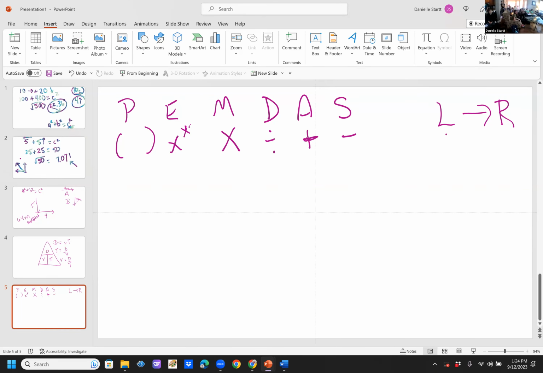Okay. Left to right. That means these and these. You do multiplication and division from left to right, whichever comes first. If division is first in your problem, you don't go, oh, dear comes after my, so I do division second. Nope. Left to right, left to right. A million of these on social media, some stupid 7th grade math problem, and full-grown people argue over it for days and comment 1,000 times as to why everybody's wrong, because this is the part people don't get. So it's please excuse my dear Aunt Sally's last remarks. Woo, she was ugly before she died, or left, whatever it was, left the building.